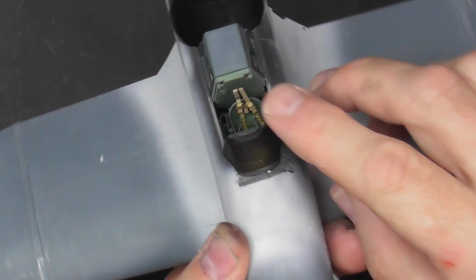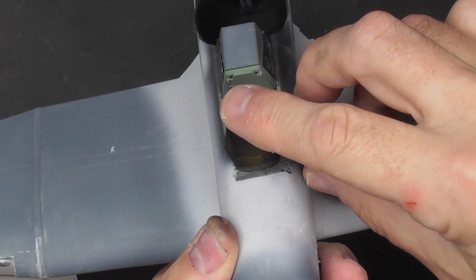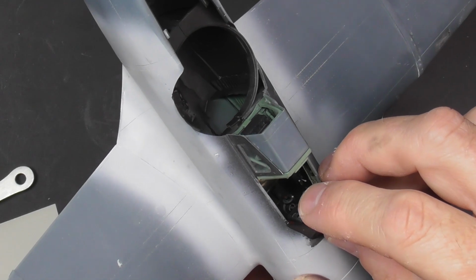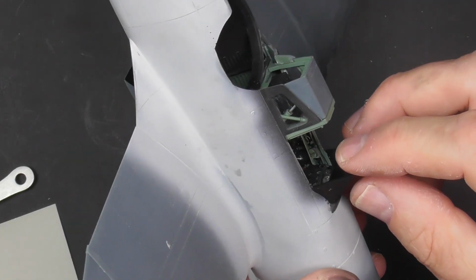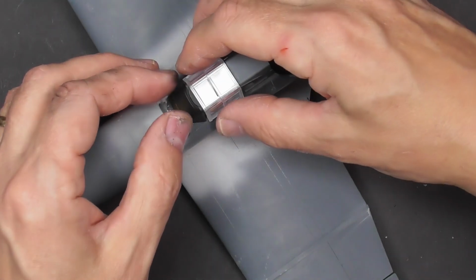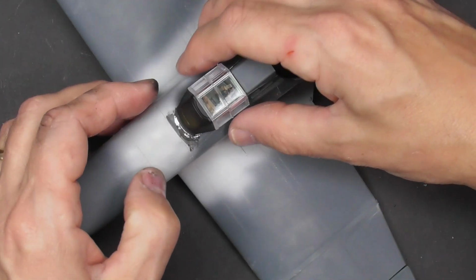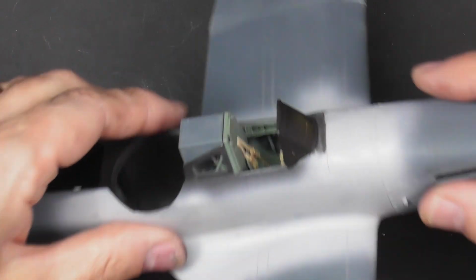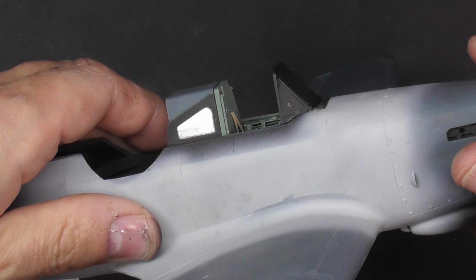Windscreen time, that got epoxied into place as well. You can see the sort of remnants of the shiny stuff. You can clean it up with a moist cotton bud and a bit of water, but you are going to leave some residue, so just be careful. And I just used the main canopy just to make sure it was in the right place. You can see the sort of glossy shine of the epoxy there. We'll clean that up at the end. And that's pretty much it. We're kind of ready for paint.